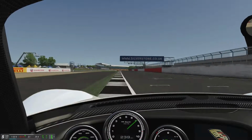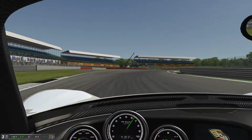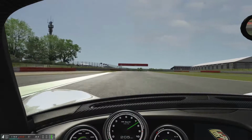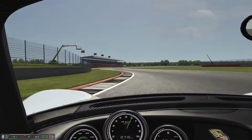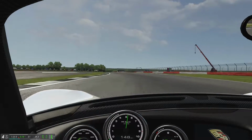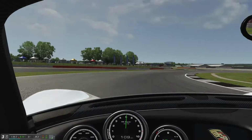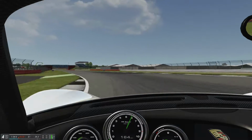Yeah, I like that. I will say one thing. I'm expecting fairly similar lap times across the board for all three cars, the Ferrari, the McLaren and this Porsche. I am expecting fairly similar lap times all around, so don't expect huge differences, even though the cars do behave differently, like they are now, for example.